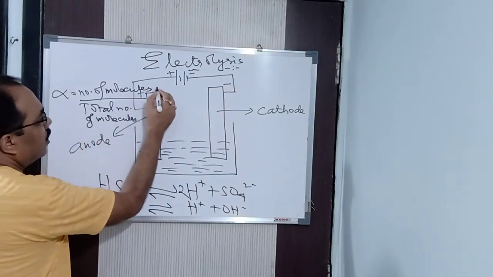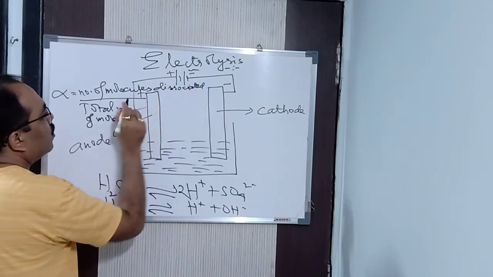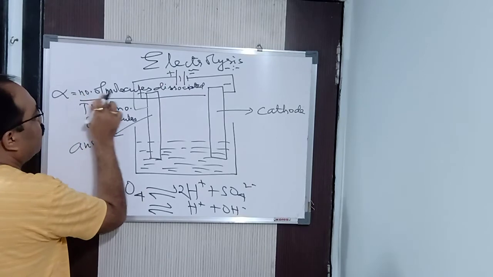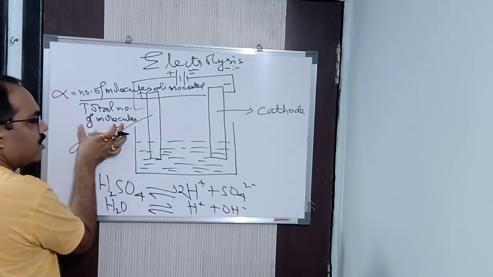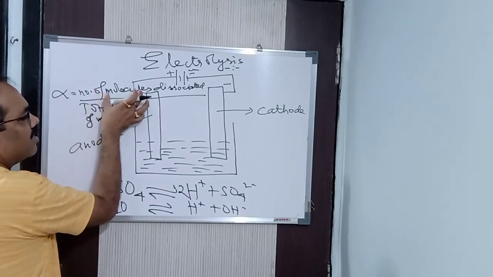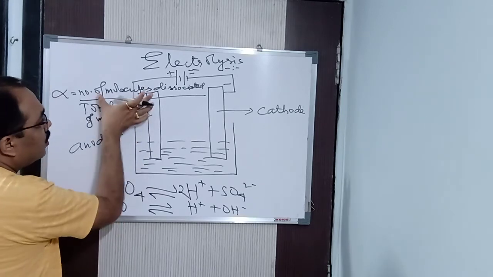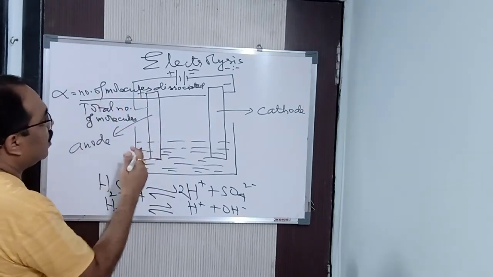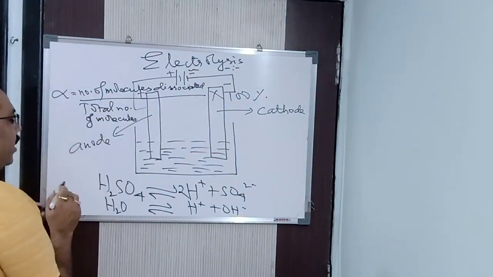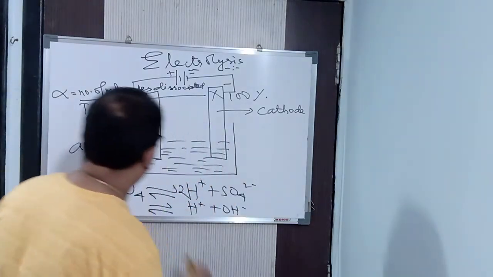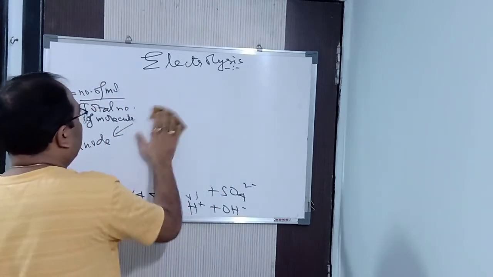I don't have the space here, otherwise I could write it here, but the diagram is coming in between. So see here, understand it. Number of molecules dissociated by total number of molecules. Let us say the total number is 100, and the number of molecules dissociated is, let us say, 98 or 99 or 95, anything. Then the degree of dissociation will be how much? It is always calculated in terms of percentage, into 100%. Alright, let me rub it this time, that will be better, otherwise it is overlapping these things.